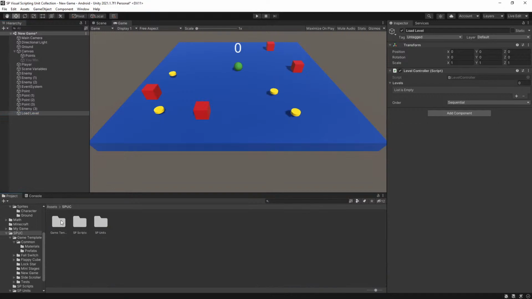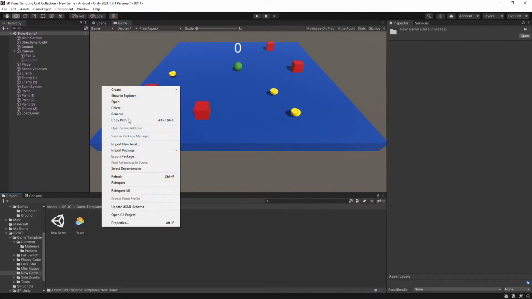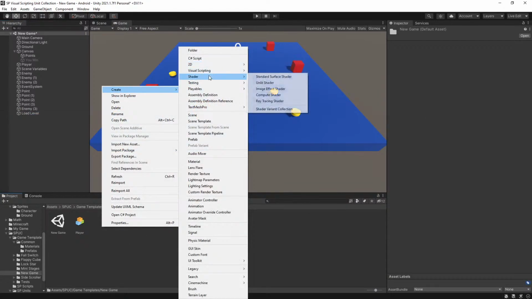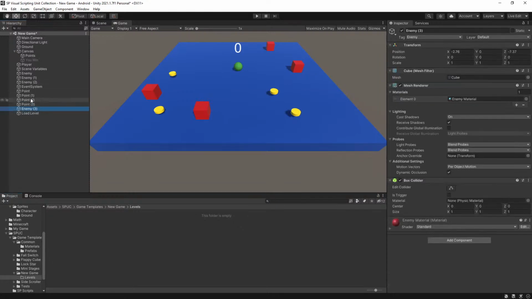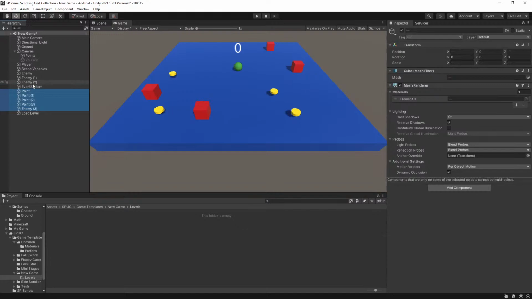Okay, so I'm going to go to my new game, and inside here I'll create a folder. This can be levels, something like that, and I want to select the points, enemies, and also I'll move the ground to a level as well.